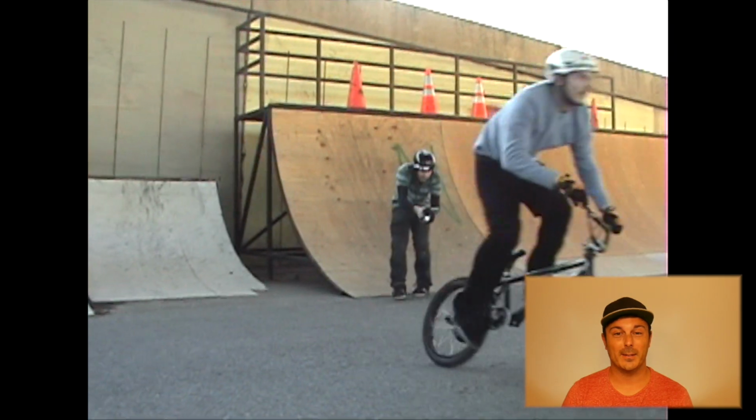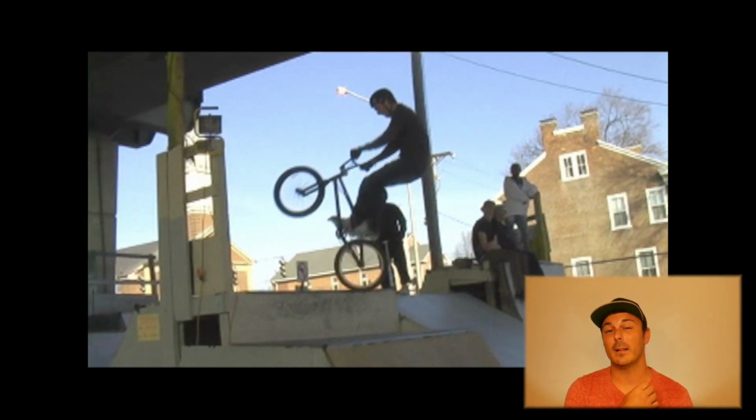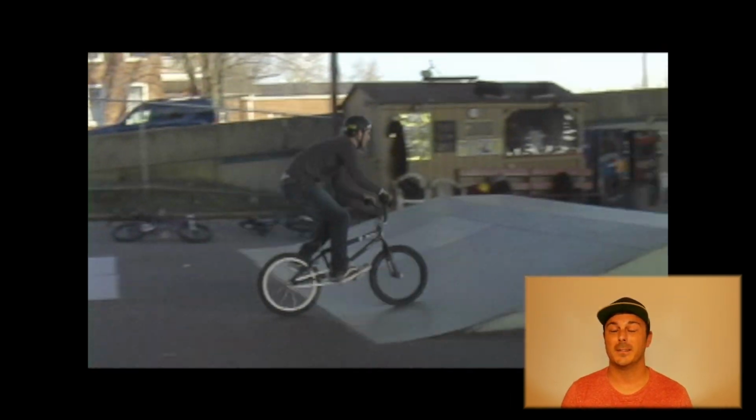Damn. Oh, this one was sick. That was one of the first whip to foo-foo-noos I did. I think that was like 12 years ago. So sick. Alright, as you can see, the riding has changed so much over the years, and it's kind of crazy how I went from pegs from one side to the other, and brakes and no brakes, and gyro and straight cable, and yeah, I'm just kind of blown away after looking at those clips.